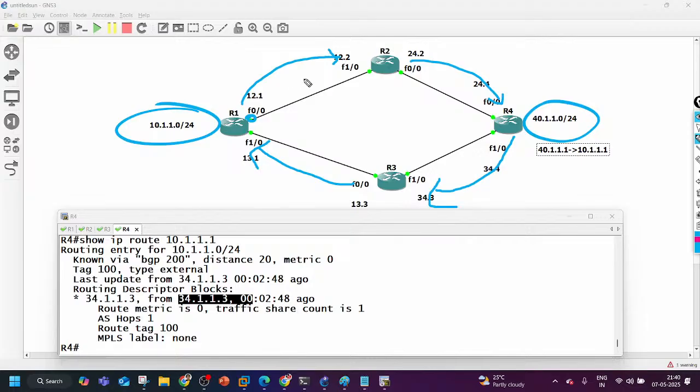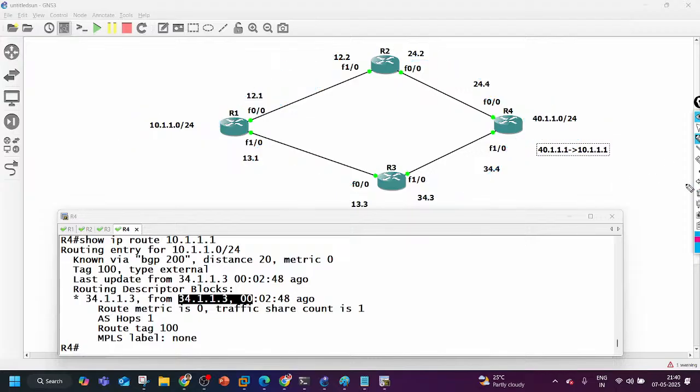That means if we are receiving the best route here, then all my traffic will go via this path. And on router number 4, the 10 subnet is coming from router number 3. Best is from router number 3. That's why traffic is going via this path.